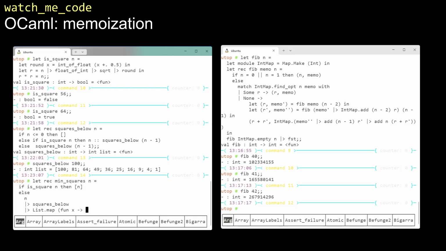So we're going to take that square and we're going to add it to the result of finding the minimum number of squares that can store the next little bit that's left. So in the case of 18 minus 16 is 2.